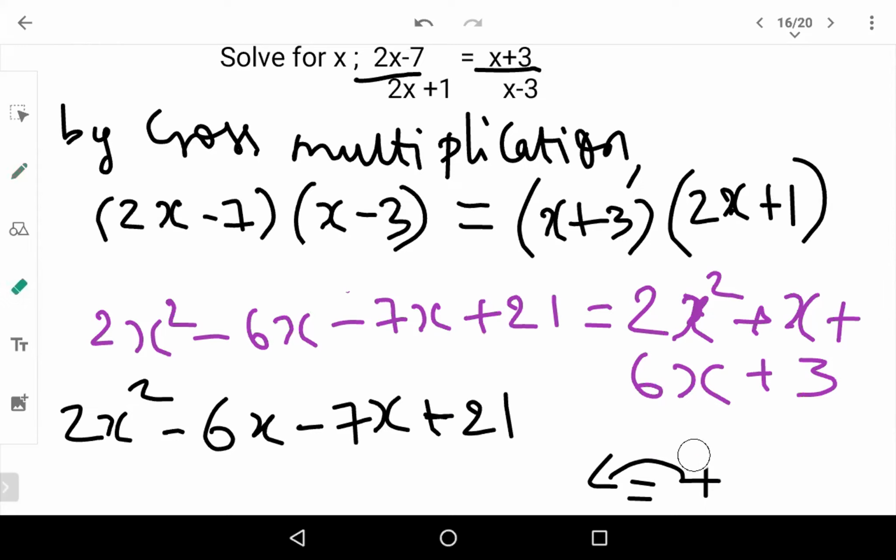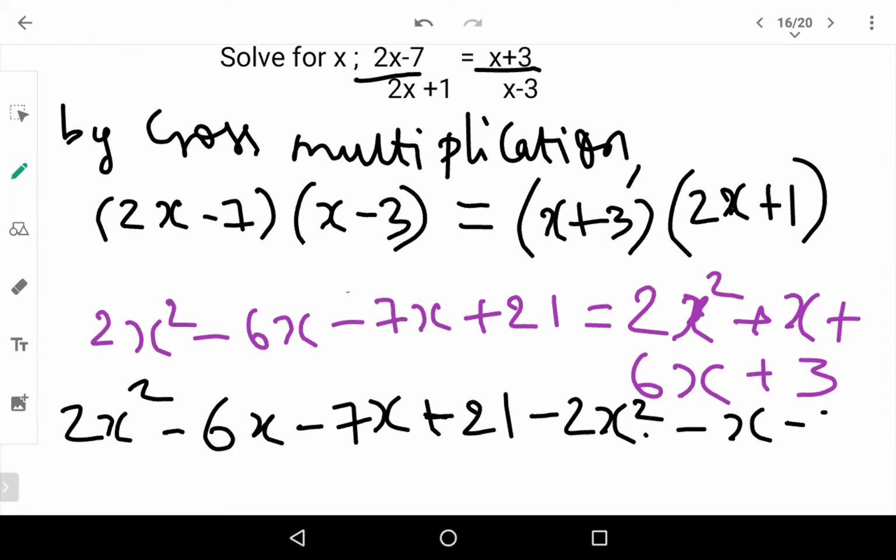Good. So here plus 2x square, when I get it to the other side, will become minus 2x square. Yes. Again, plus x, if I get it to other side, it will become minus x. Again, plus 6x will become minus 6x. I'll just continue here. Plus 3 will become minus 3. Now, I got all of the expression before equal to the afterwards here. So, I am going to equal all of this to 0.